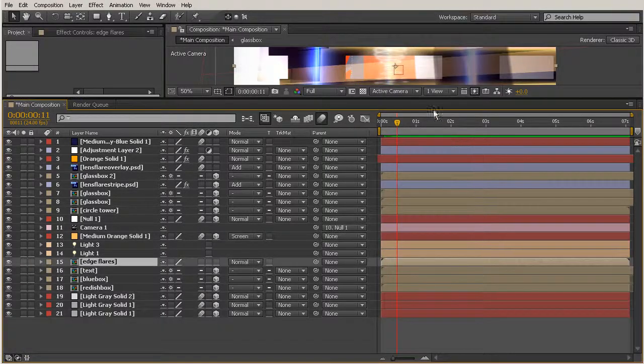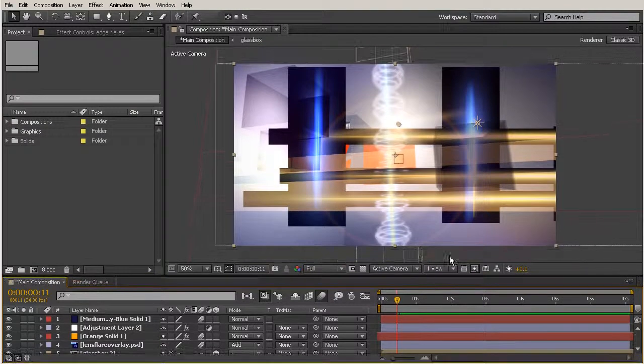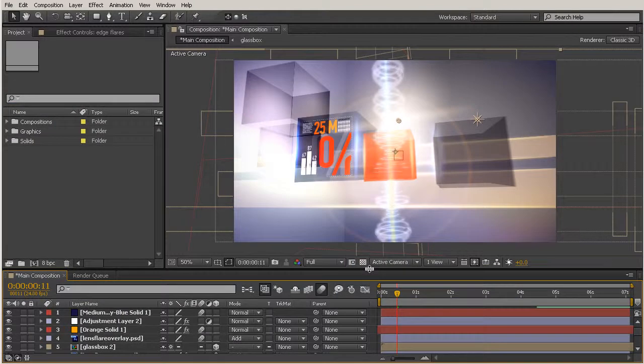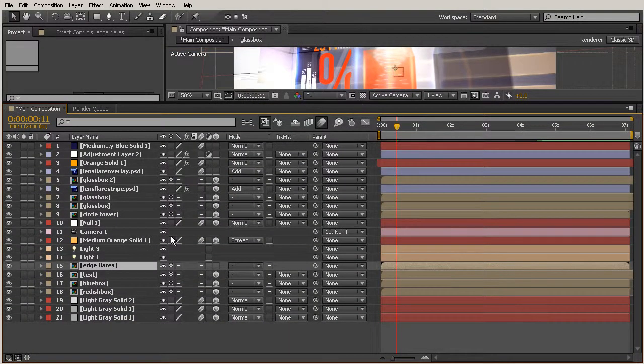Now that's going to cause a little bit of a problem right here at the beginning, because you'll notice that now everything looks like these lens flares have lost their blending modes and they're no longer in 3D space. So all I have to do is come in here and check my collapse transformation switch on, and that's going to put everything back in place. So already you can see that that was probably one of the largest lists of layers that was all grouped together. Now those have been put into this pre-comped layer and nested inside of there.